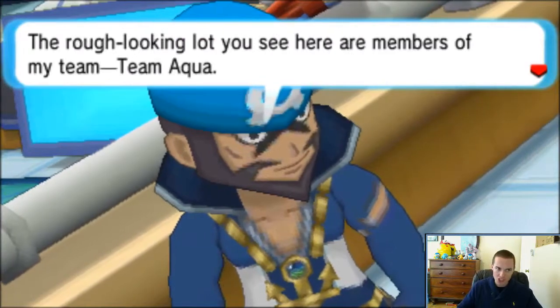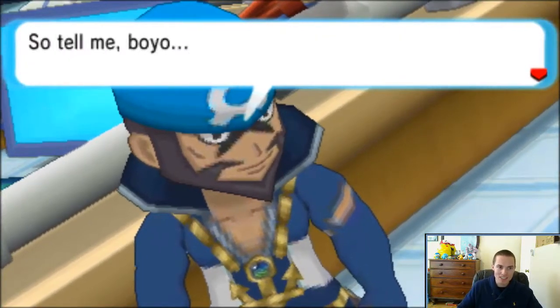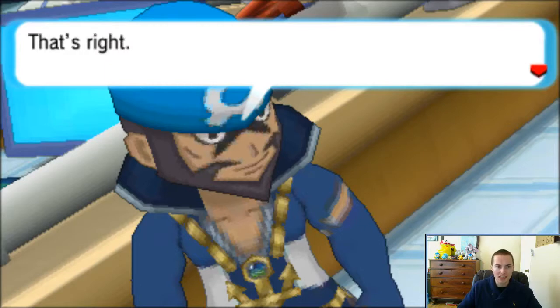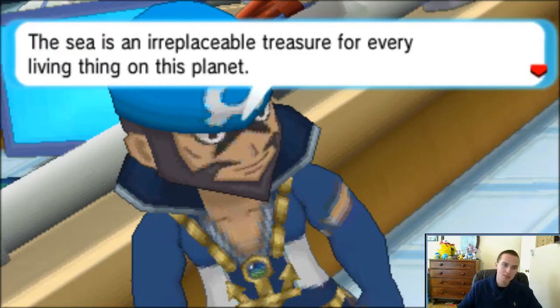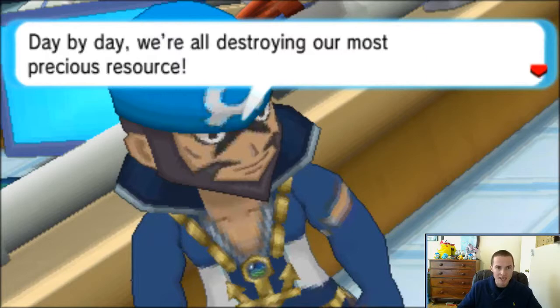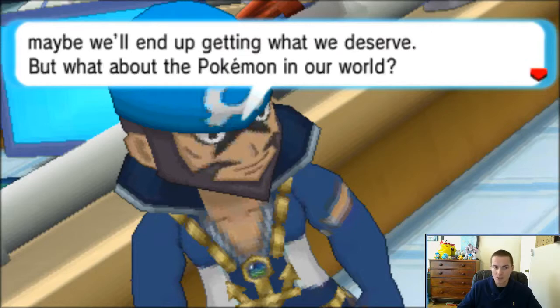The name's Archie. The rough-looking lot you see here are members of my team, Team Aqua. So tell me, boyo, do you know what Pokemon people and all life in this world depend on the sea for life? That's right, the sea is an irreplaceable treasure for everything on this planet. But with our selfish extravagance, humanity dirties the great ocean, destroying the source of all life. Day by day, we're destroying our most precious resource. If we humans suffer from our actions, well, maybe we'll end up getting what we deserve.